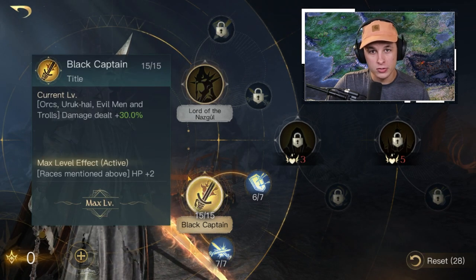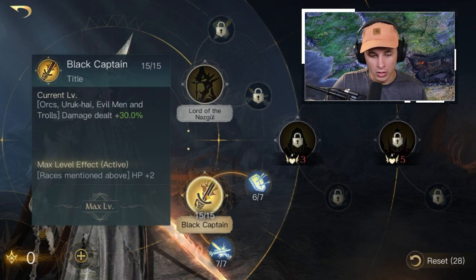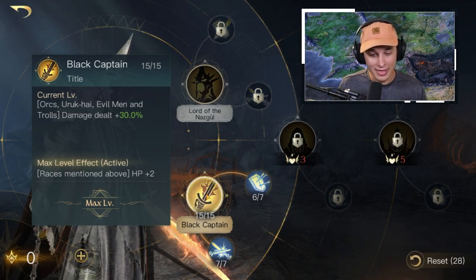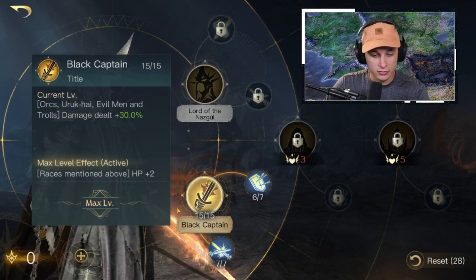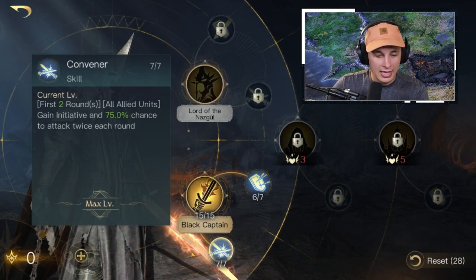These are the main 2 skills you want to go into first, especially if you have him at low respect like I do. These 2 alone are going to be very, very good, and the Witch King is very useful at low respect, which is really nice because some commanders are not that way. He's probably going to be best utilized at respect 3, I think, but you get a lot of use out of him at respect 0. So Black Captain and Convener.